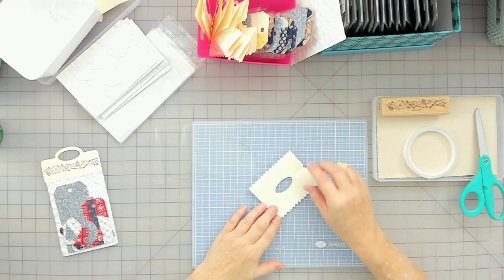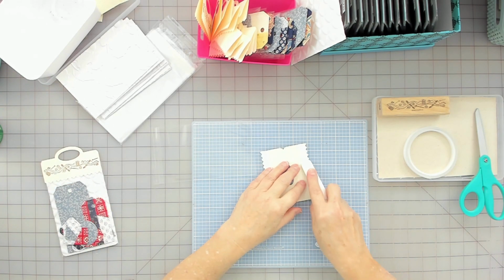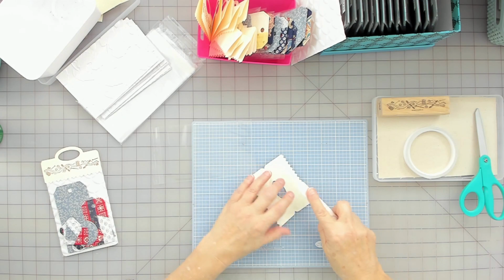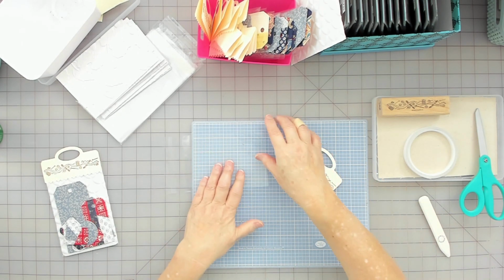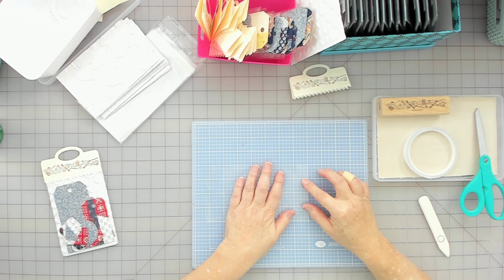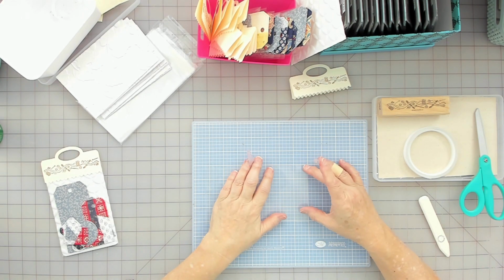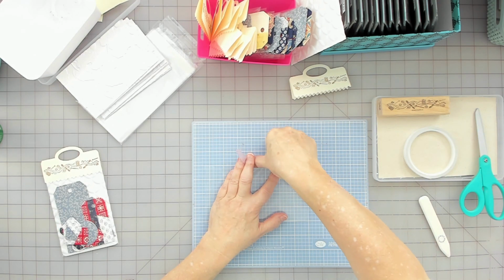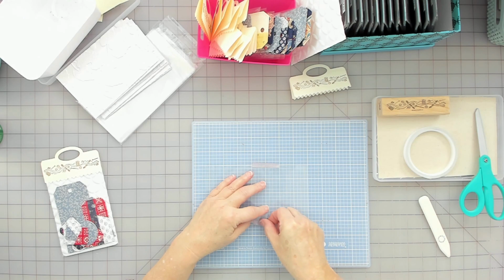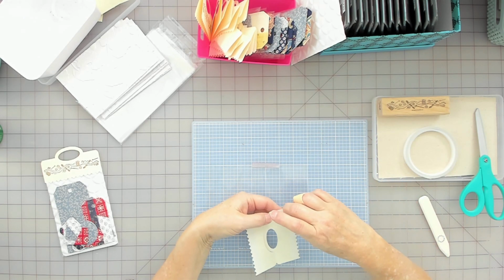this is what I was working on, so I thought I might as well turn the camera on, that way I can show you how to do the textured fades. Alright, so I want to put this down because I kind of know how many lines over. Just so it doesn't slide around, I'm going to put a couple pieces of painter's tape on there. There's that. And then I'm just going to peel off the front part first.